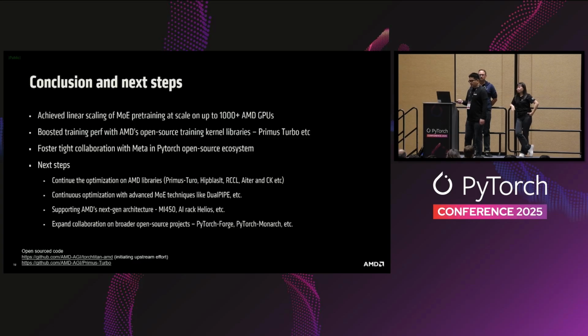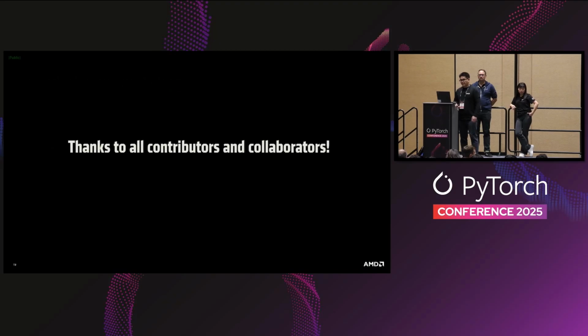We have all the source code used in the project open sourced. We have those repos hosted in GitHub, and we also initiated the upstream effort to make sure all our optimizations can appear in the mainstream and the PyTorch community can directly use it. Okay, thanks to all the contributors and the collaborators for this work. And also thanks to the audience.